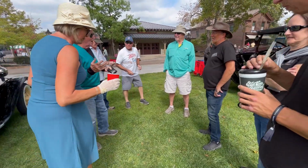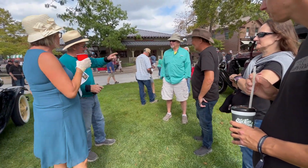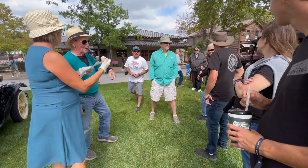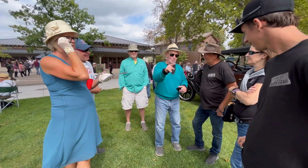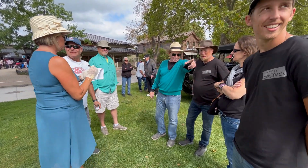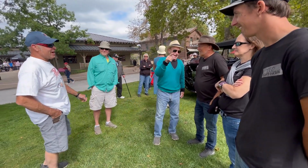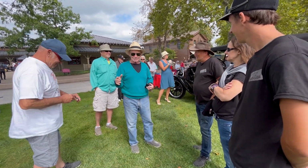They belong to a hunt club here, and her husband invited me because that's a 23. Their hunt club's 100 years old, and so they invited me to go there. Now watch this. You're gonna love this. You guys are kind of young. I was stationed with this car next to those two Packards, and that's his car. That's the sister-in-law right over here, my favorite sister-in-law. And all of a sudden, this guy comes up to me.